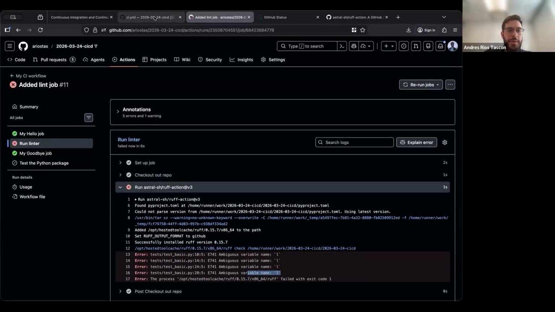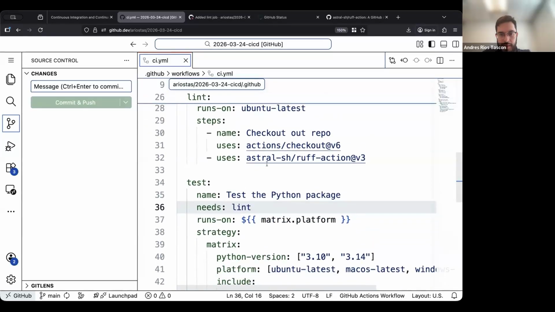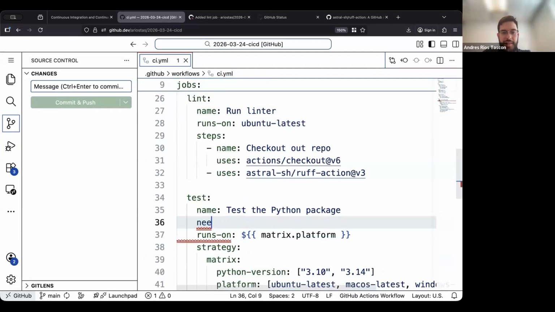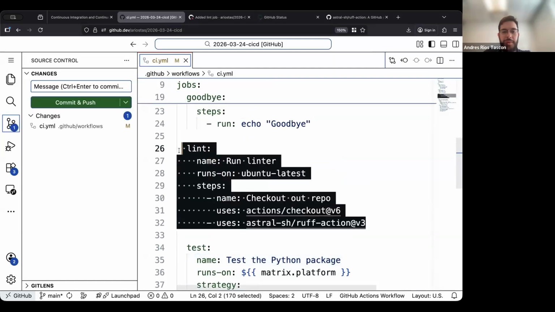But this is how you would set it up. Just so we can continue, let's ignore this, and I'm going to just remove this lint job.